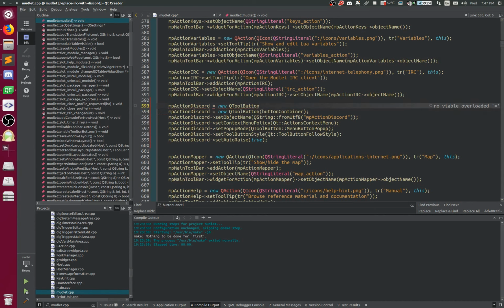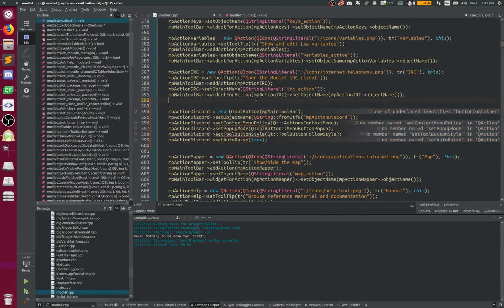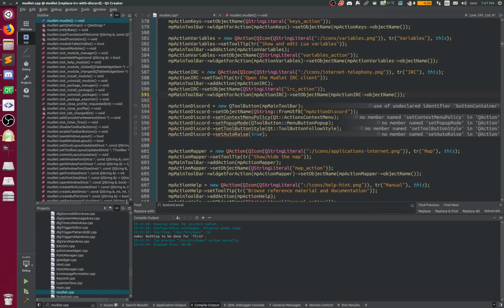And now replace this with the main toolbar. Object name will be, keyed action will be Discord, and it's going to be a QString literal.